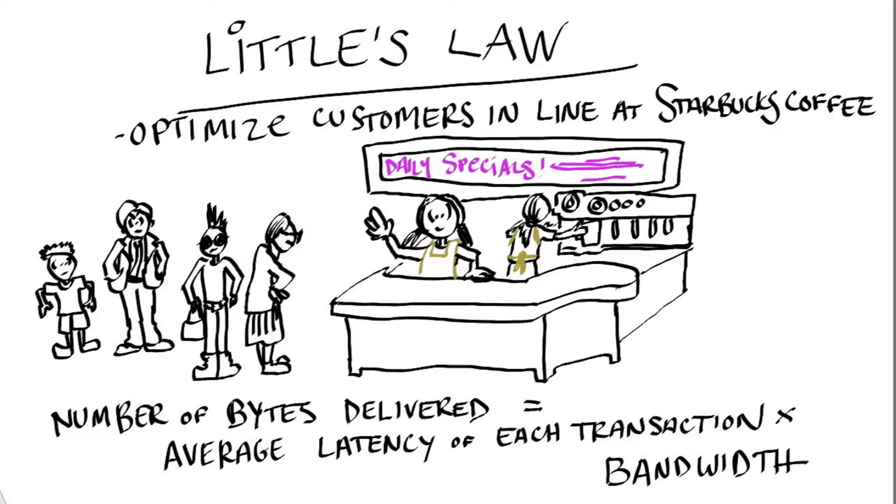Let's be a little more precise and emphasize that we care about the useful bytes delivered. And the problem with uncoalesced global memory accesses is that not all of the bytes in every memory transaction are actually being used. That's why coalescing global memory accesses helps ensure that every byte delivered in a memory transaction will be used.